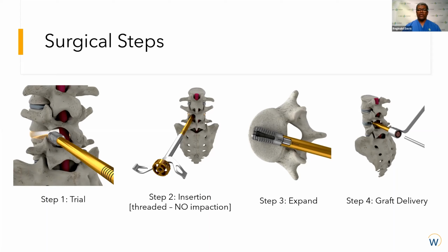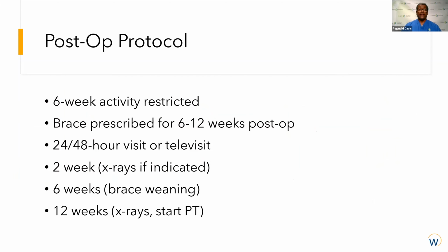And then once properly in place and placed anteriorly, engaging the anterior apophyseal ring, it is expanded. And with that expansion, the lordosis is created. There's additional engagement of that apophyseal ring anteriorly, but throughout the end plate, and then allowing this tremendous space. The graft is delivered through the implant itself once it's inside the space. Once that's accomplished, the end cap is placed to secure the bone. The loading device and retractors are removed, and basically it's closed per routine.